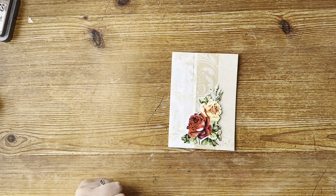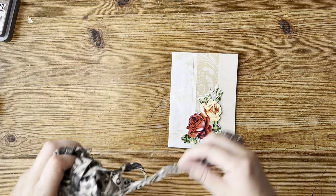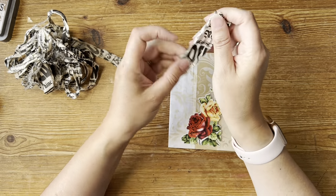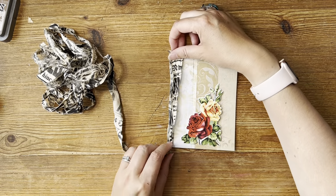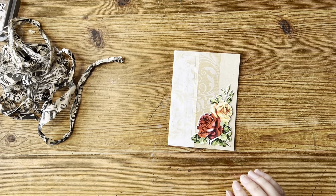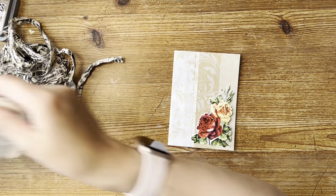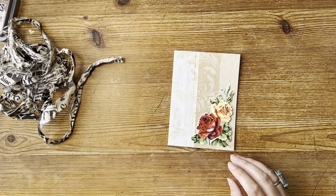And then I want some words because I'm not happy with my side here. But just to be a wee bit more inspirational than a book page, which I might do as well, I've got this fabric which has got newspaper print on it, so that's my word element coming in there, which I might stick down on that side with a little bit of ripped book page. And I'll just check that I haven't got any in here. Yes, I have. But is it long enough? No, it isn't.